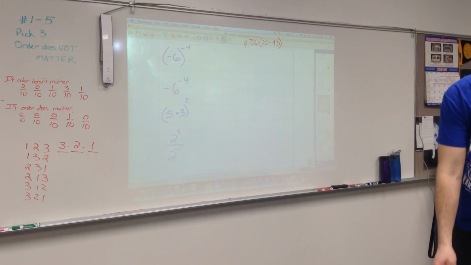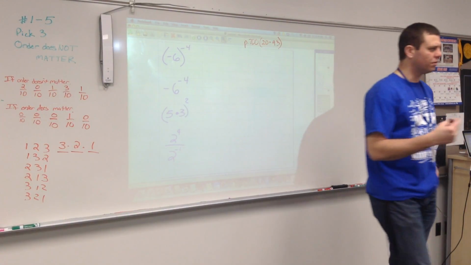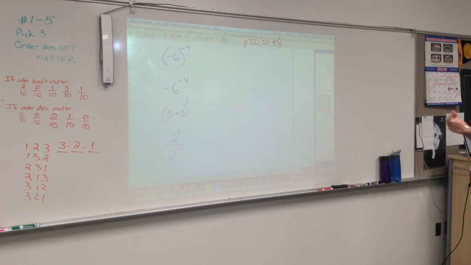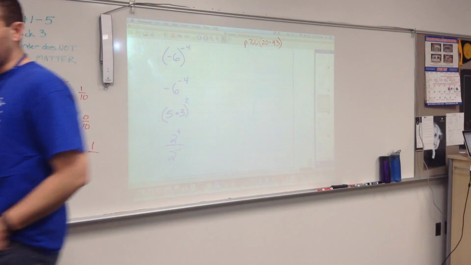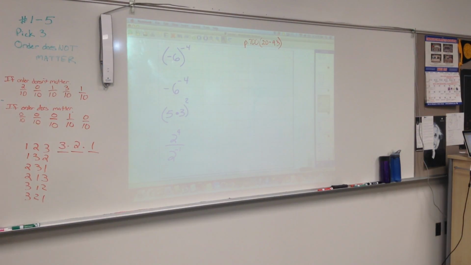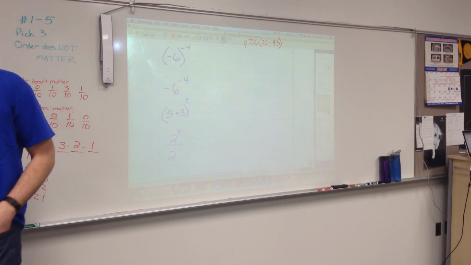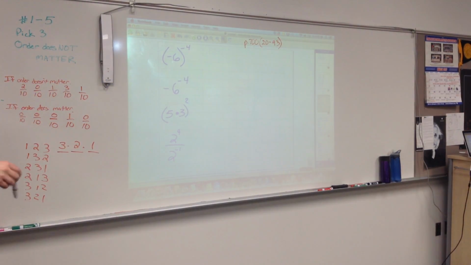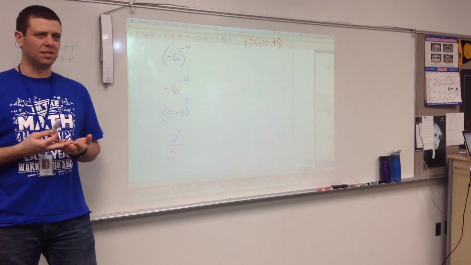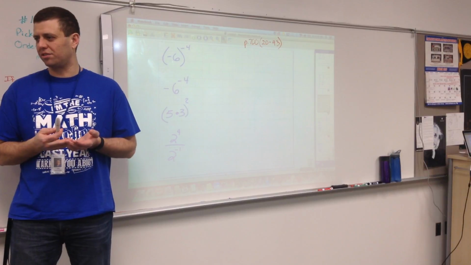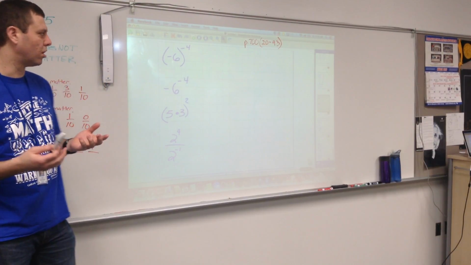This first one is problem number 20, and it's negative 6 raised to the negative 4 power. When you see a negative power, what do you think? Fraction. Okay, yeah. How do you make a negative power become a positive power? Move it. If it's on top, move it to the bottom. If it's on the bottom, move it to the top. Okay, so when I see this, I'm not going to type this into my calculator because it's probably going to give me some decimal. And yeah, I can probably change it to a fraction, but sometimes calculators don't change into fractions really nicely for you if the fractions are too large of numbers.